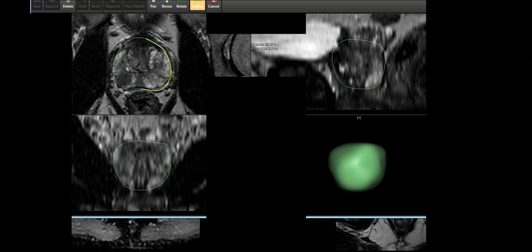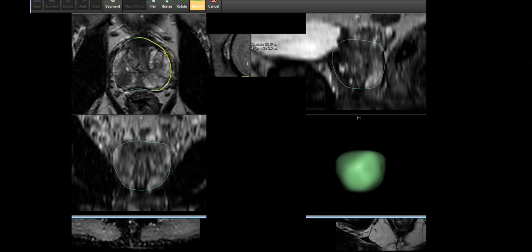Just the way their software works, they cannot merge with our data unless we have the Axial T2 as our source sequence. So in the case that it pulls up a Sagittal or some other sequence here, you can right-click on the blue, select reference series, and select what you want. So here it's already correct.